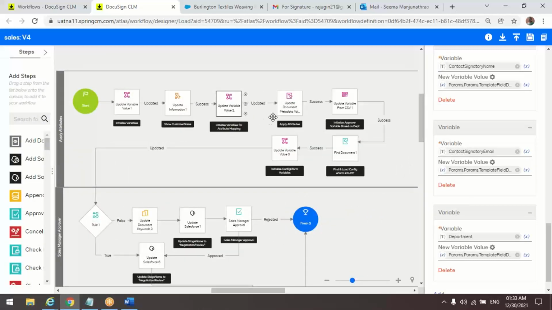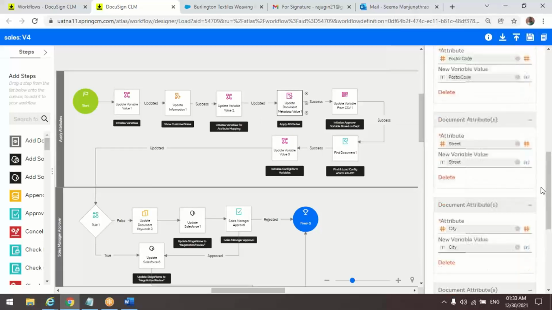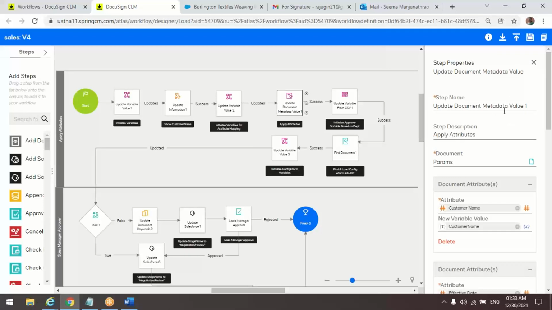The next step is to click on update the document metadata value 1 here. This step helps update the document metadata for the contract. All the attributes are attached to this document.